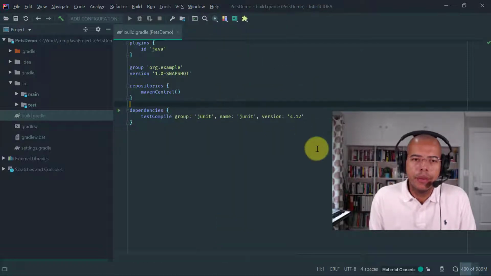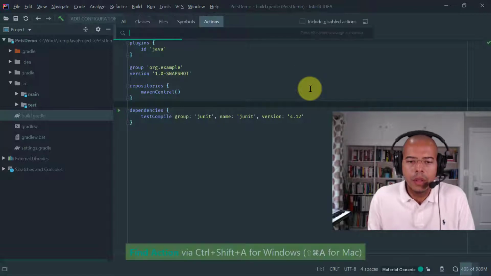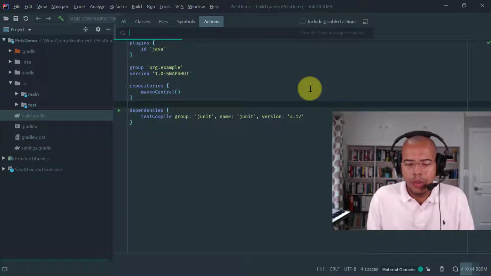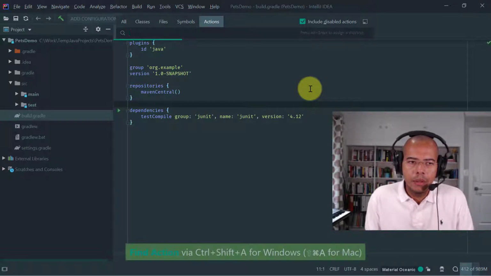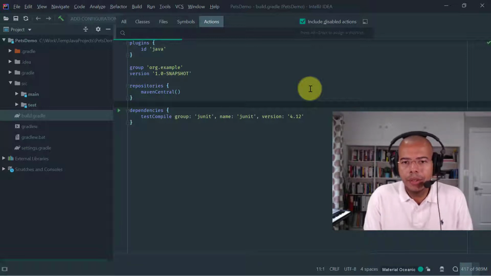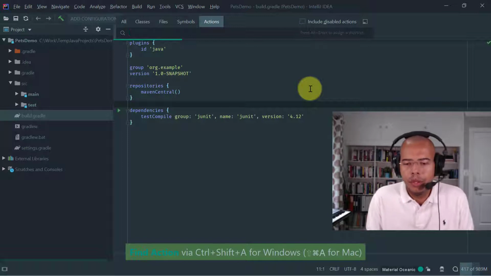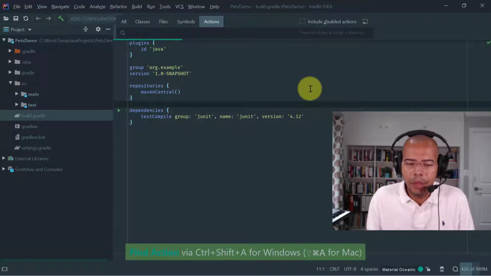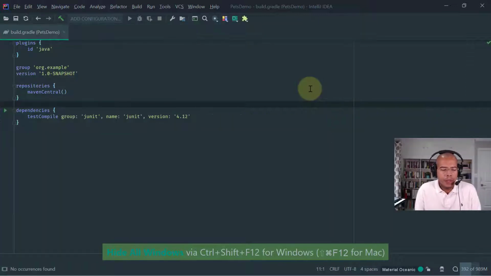Another thing I have here is the Presentation Assistant plugin. I use Windows, but quite a few of you probably use a Mac, so just to make this demo more fluid, I don't want to be constantly saying, type Control-Shift-A for Windows, or Shift-Command-A for Mac. As I type a keyboard shortcut, you will see at the bottom of the screen what the keyboard shortcut is for your operating system. Okay, let's start coding.